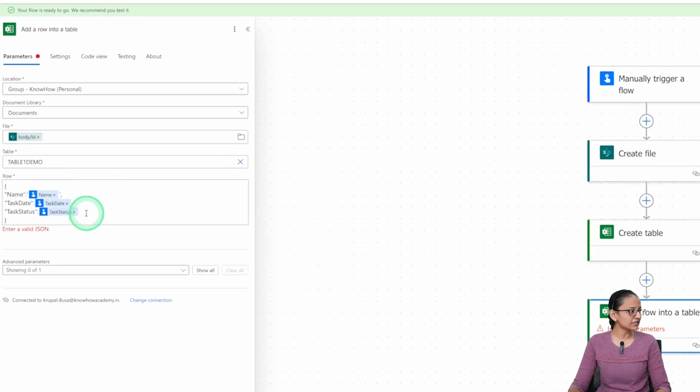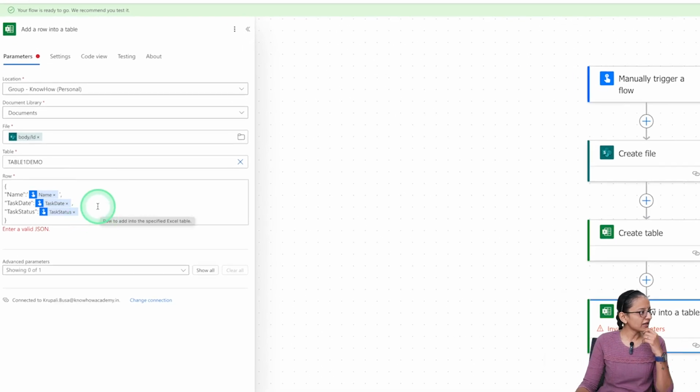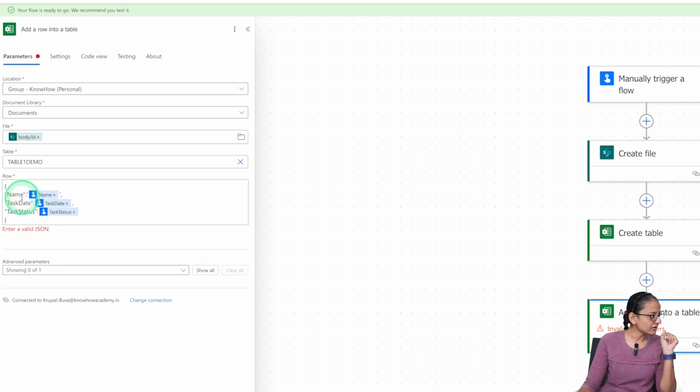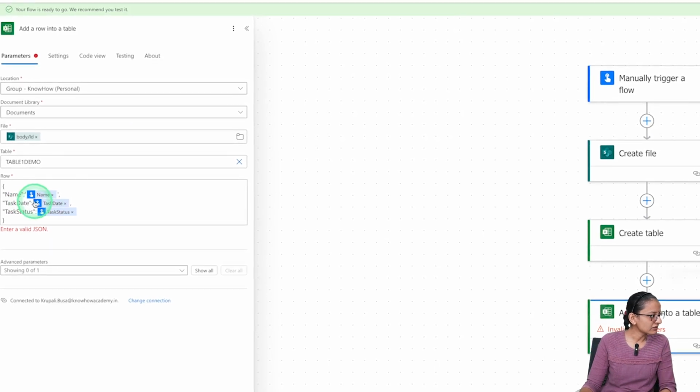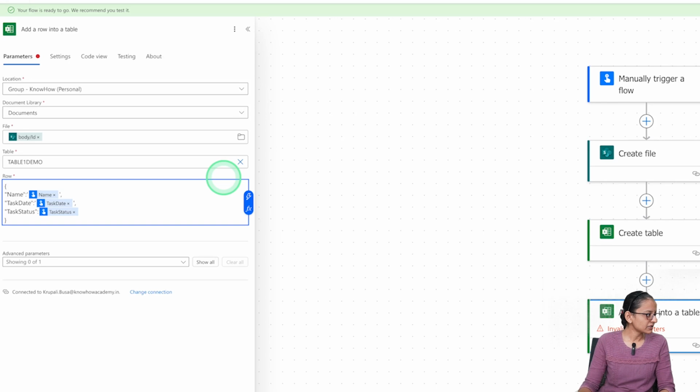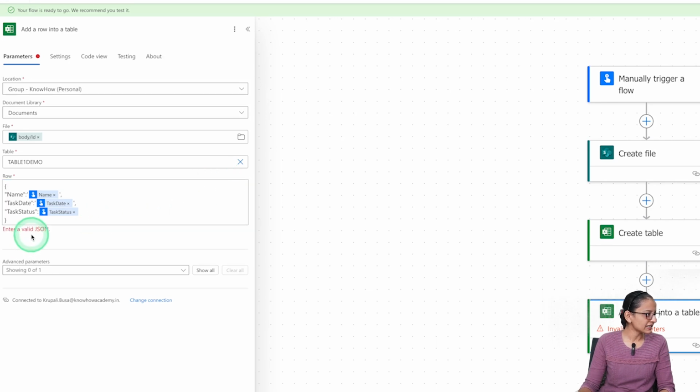And here it is saying that it is an invalid JSON parameter. So maybe I have made some mistake inside that. So let me see that column name I have written properly inside a single quotation. Then I think task date I should write in a single quotation. Let me see that. Let me just write it inside a single quotation. Okay, maybe there is still an error.